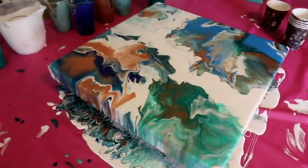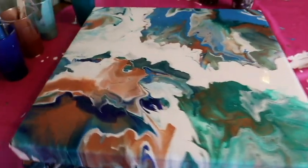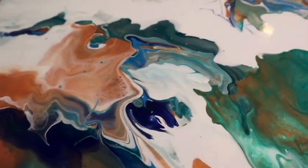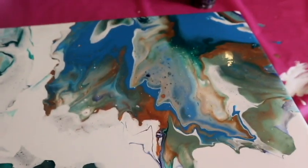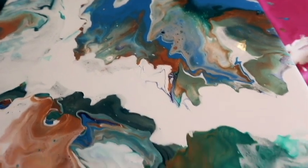Honestly, using them has been easy, they blended nicely. You can definitely see the way they've worked in an acrylic pour. You can see the definition between the colors. There's no real murky muddiness going on. I'm loving the way this is kind of splattered over there. But the paints were easy to use. They were quite blendable. And yeah, I really like them.